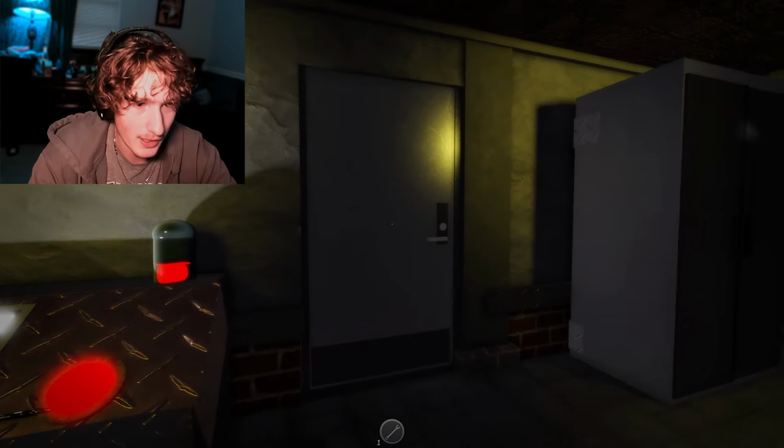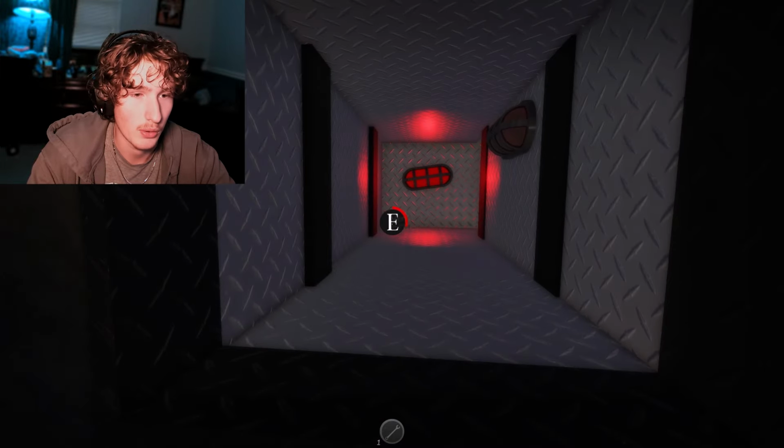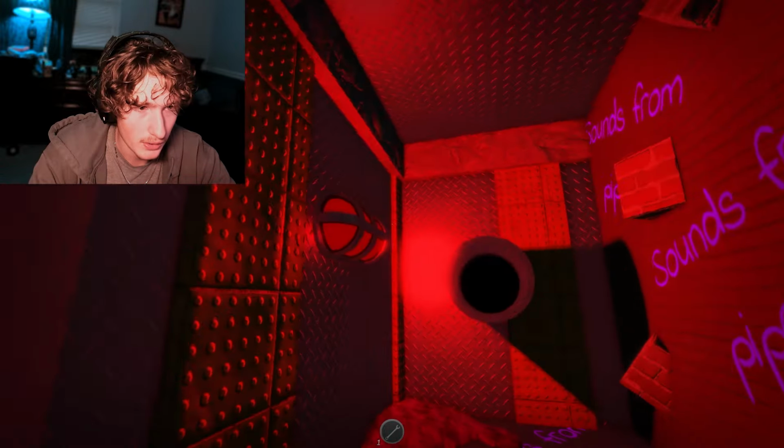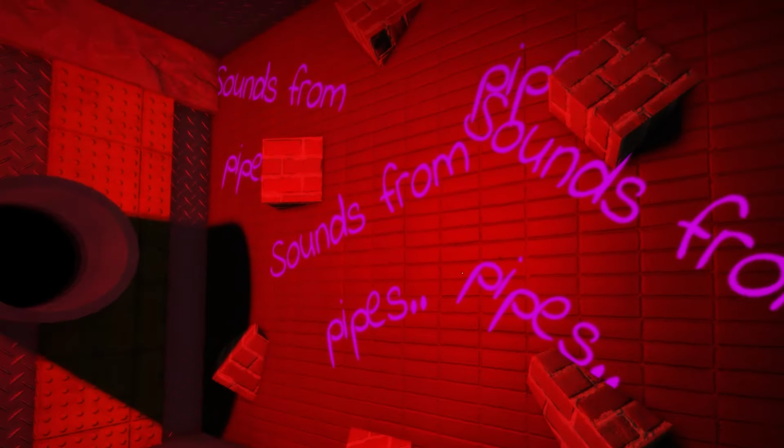Okay, I entered the vent, but what's this way? I'm not gonna worry about it. It said I'm gonna, like, die or something if I go that way. Let's just go in the vent. Okay, there's a code here. More sludge. Sounds from the pipe.